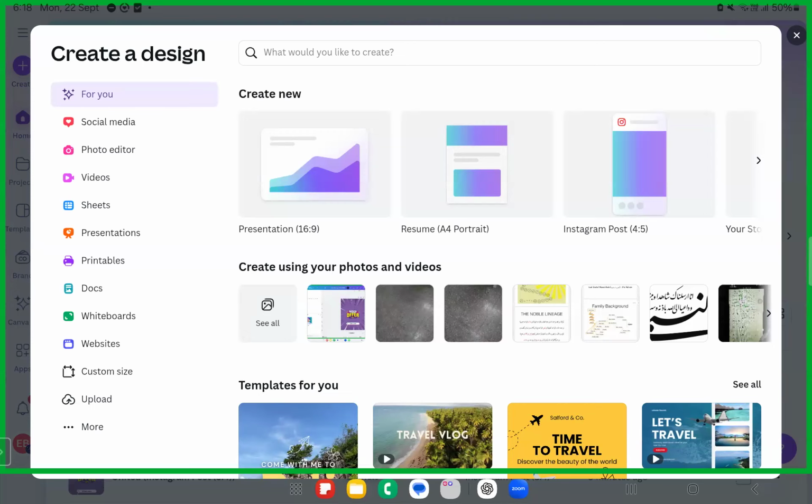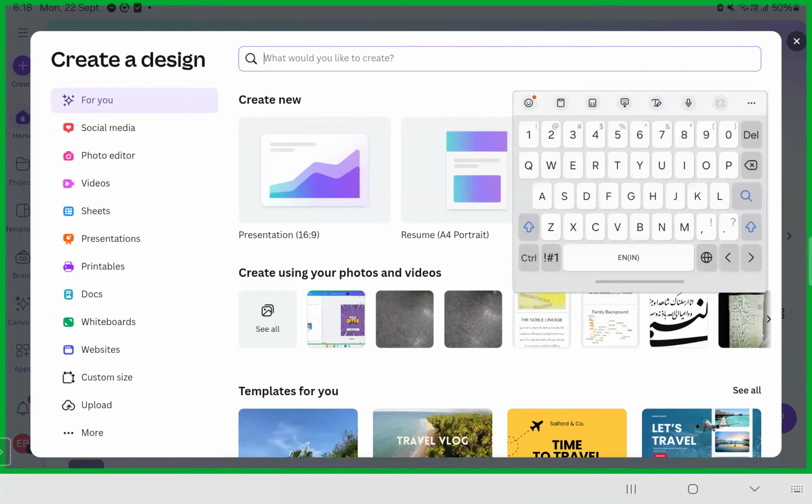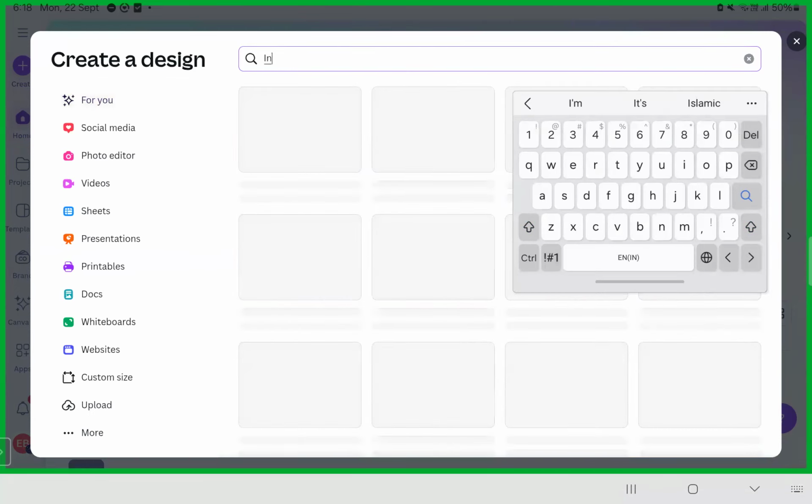It will be both. Something like a portrait card which is folded into two, right? One card folded into two, correct? Usually it is folded into two. That is the ratio of an invitation card.